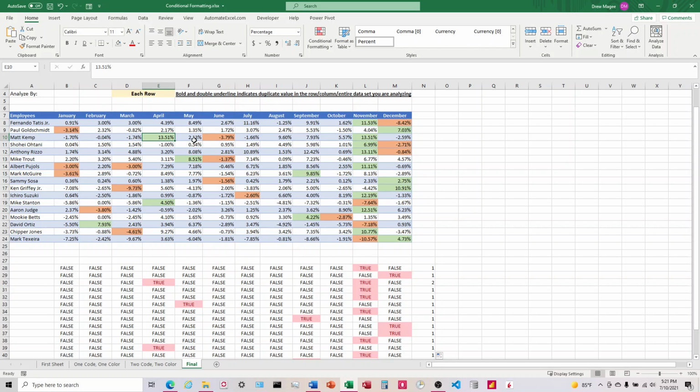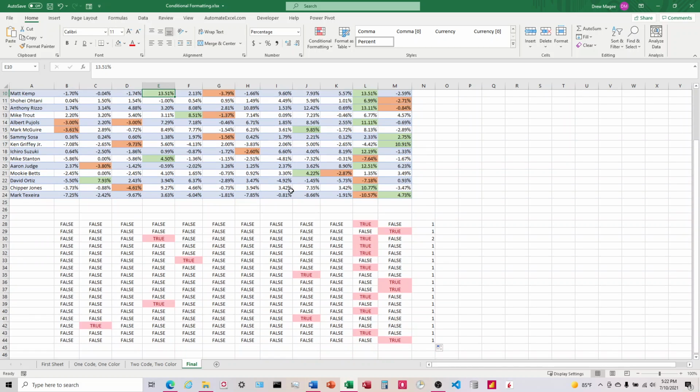So we have to have a way to determine when someone's looking at this, we want them to be able to see that yes, this was the highest number for the year, but it also tied November for the highest number. We want them to be able to tell that by looking at April. So anyway, this should be able to tell you.